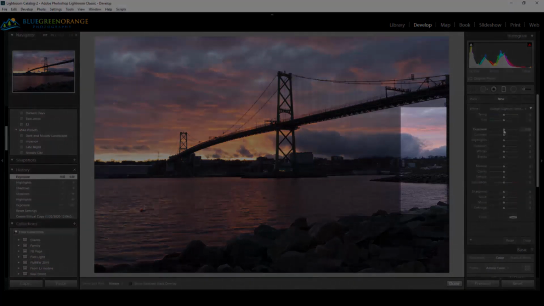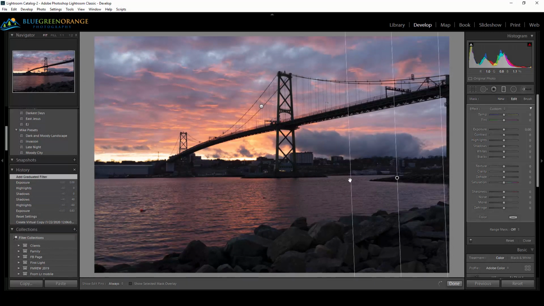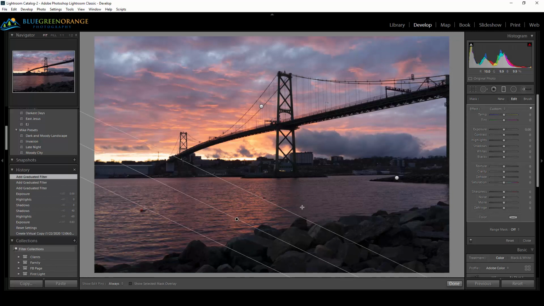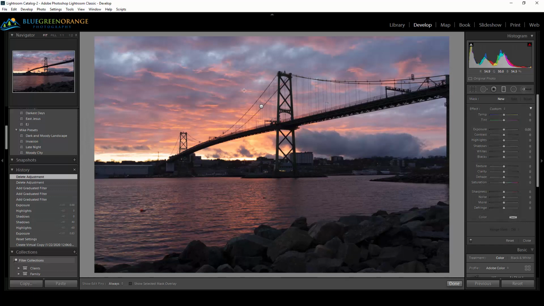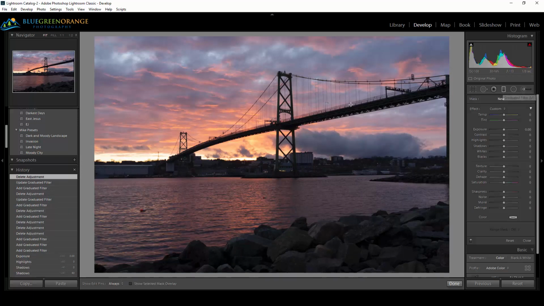So it's not just limited to up and down for the exposure. You get all of these sliders and you can use any or all of them if you want. It's also not limited to just pulling down to get your sky. You could pull it from the side or up from the bottom on a diagonal, whatever you want. They're all available.